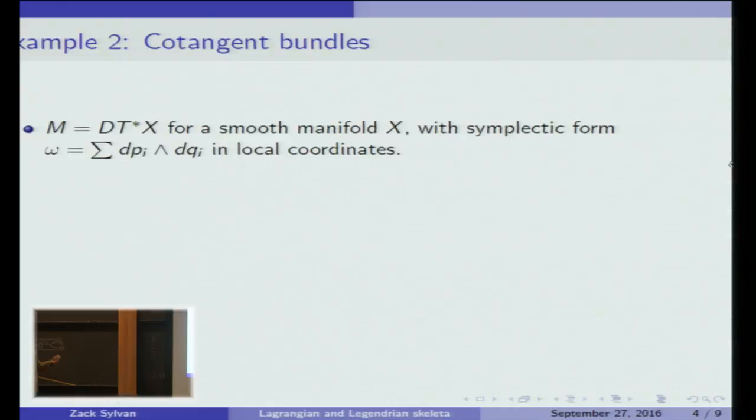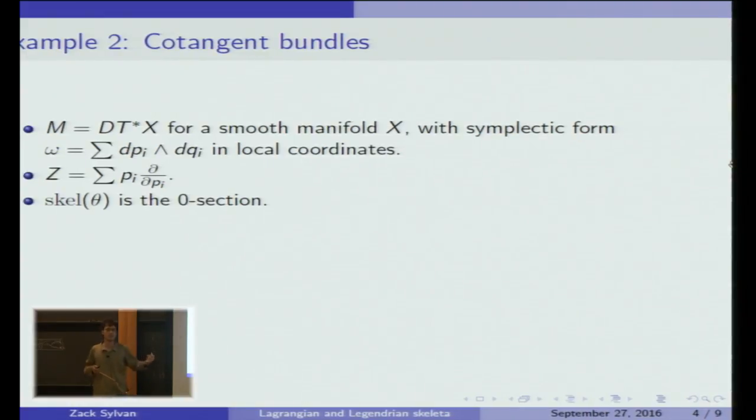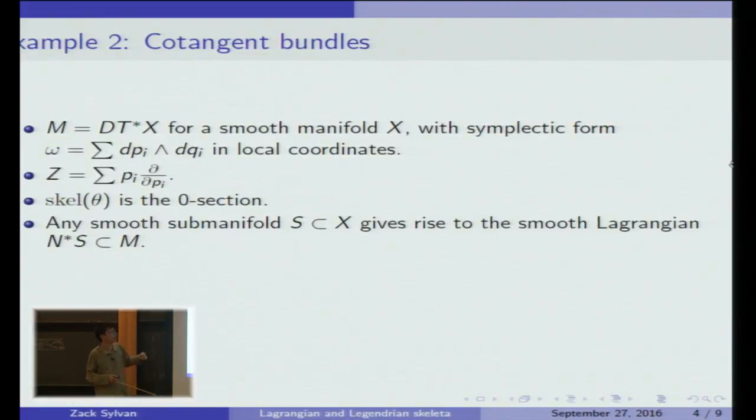Conveniently, I've drawn a cotangent bundle, and you can run essentially the same examples. Here, the symplectic form is a little bit more prescriptive. We want, in local coordinates, the symplectic form to be d momentum coordinates wedge d position coordinates. And this has a standard expanding vector field, which doesn't look like what I've drawn. Instead, it just expands directly out from the zero section. And in local coordinates, we can give it by that formula. It vanishes identically on the zero section. And the skeleton is therefore the zero section.